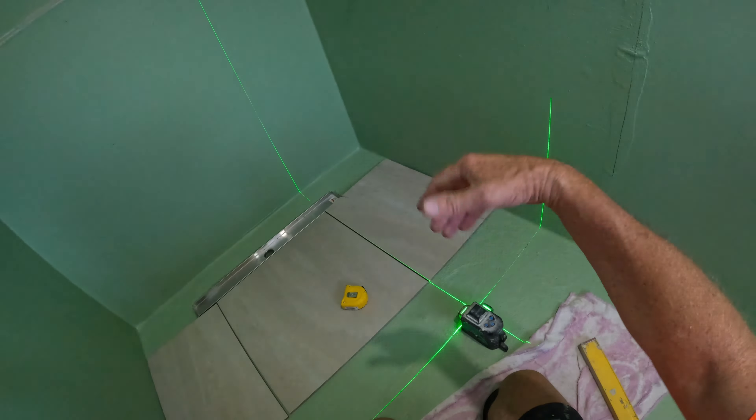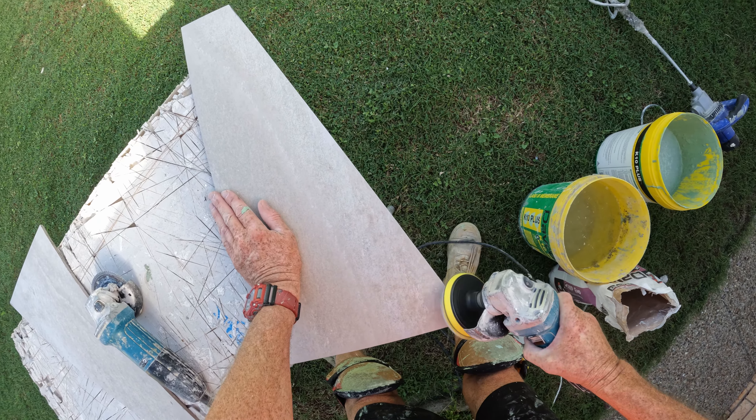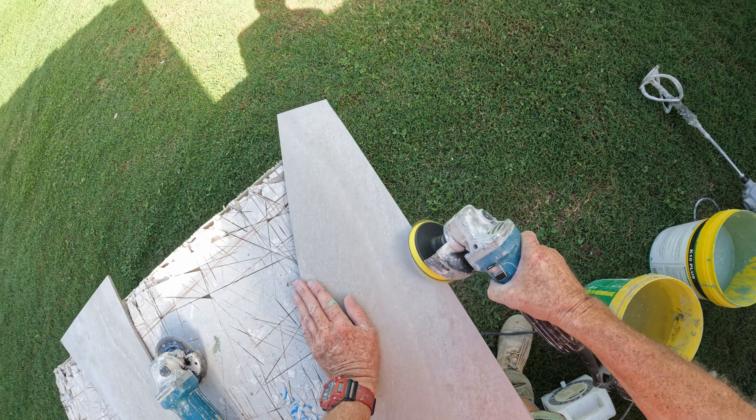This is flowing nicely — beautiful fall, absolute beautiful fall. What I'm going to be doing now is going from that point and, using this 800mm level against the wall there, I make a mark like that. I cut my tile and I'll be doing a mirror image on this side.